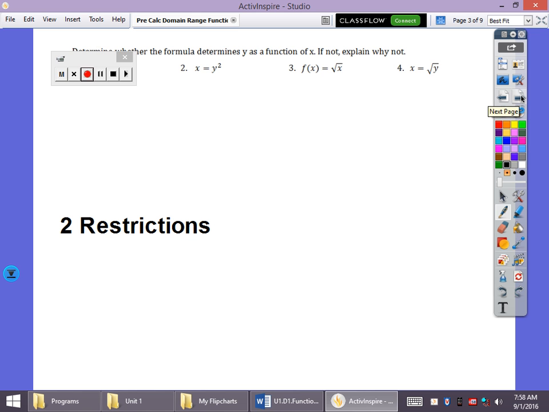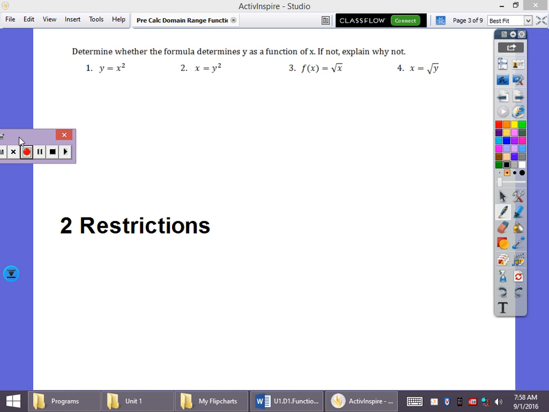So if you look on the back of your paper, you have 4 equations, and we want to prove... Oh, sorry, it's on the bottom row of the front. So back to the front page. There are 4 problems, and we need to determine whether or not these are functions, okay? So the easiest way is to plug and check and test that theory that each X only plugs to one Y.